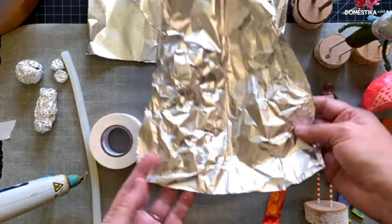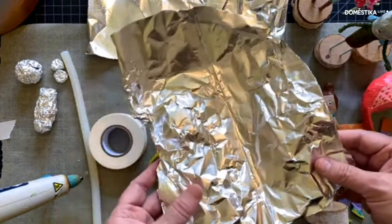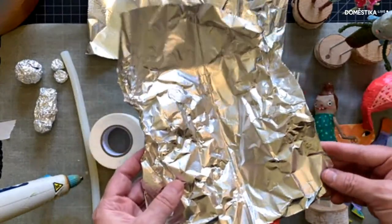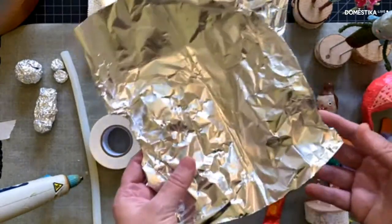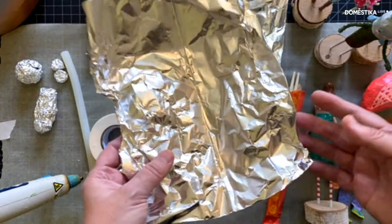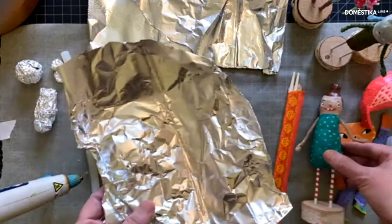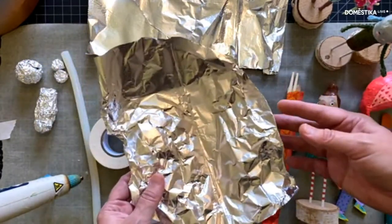All right, so this is foil. And the thing I love about foil is how very easy it is to crumple and shape. So, you know, when you're making small things, foil is so good. And it's really great for kids too.